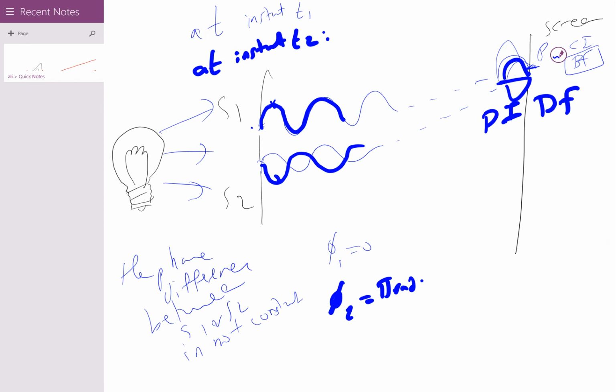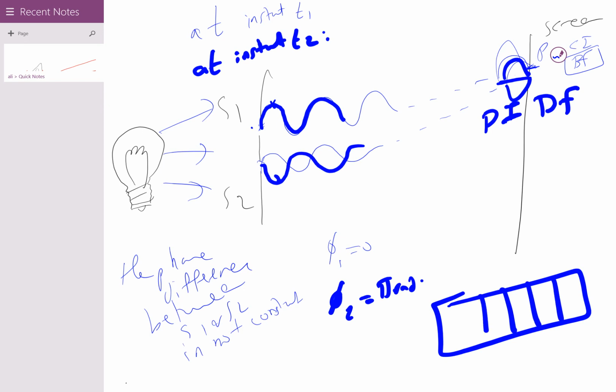Therefore, if the waves emitted by S1 and S2 are not coherent, the interference pattern on the screen will not be stable. What do we mean by a stable interference pattern? A stable interference pattern is one in which a bright fringe remains a bright fringe and a dark fringe remains a dark fringe, etc. This is a stable interference pattern. But if the interference pattern is not stable, this means that the point that was acting as a bright fringe may act as a dark fringe at another instant, and so on.